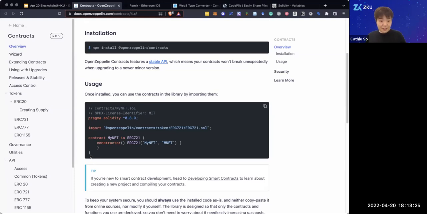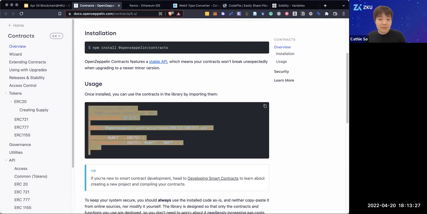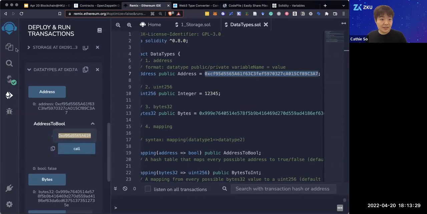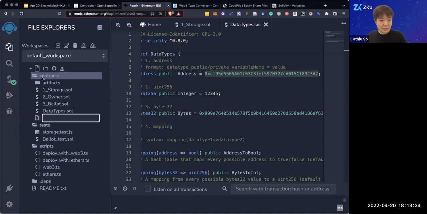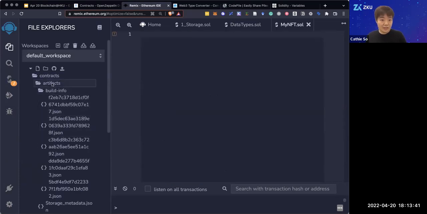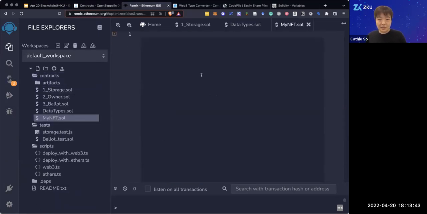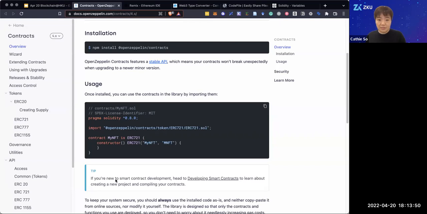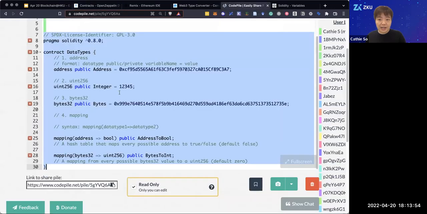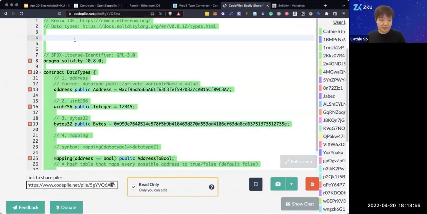If I copy this into Remix, let me start a new contract again. Let me call it MyNFT.sol. Let me just copy exactly this into my Remix. I'm also going to copy it into CodePal just for your reference.